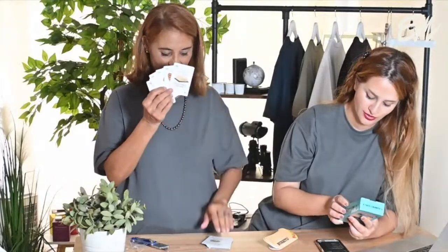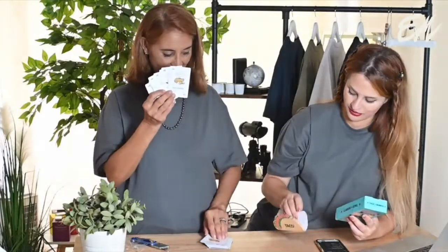So this is for 2 to 8 players, for ages 7 and up, 15 minutes of play. This requires the Taco versus Burrito core deck, which is what we're going to show you guys after. You get 16 food ingredient cards, 14 action cards, 2 instruction cards, and 4 card holders.